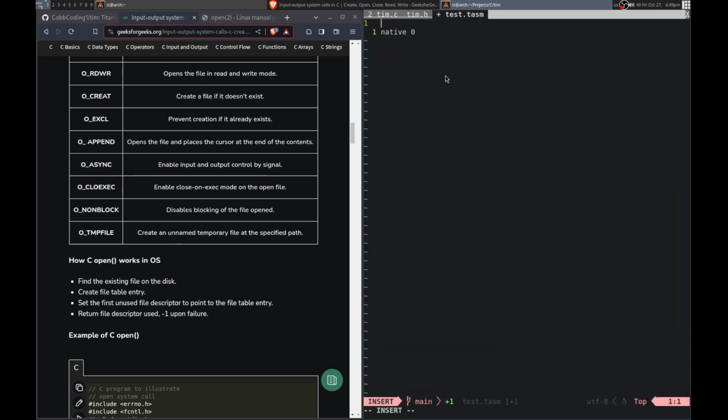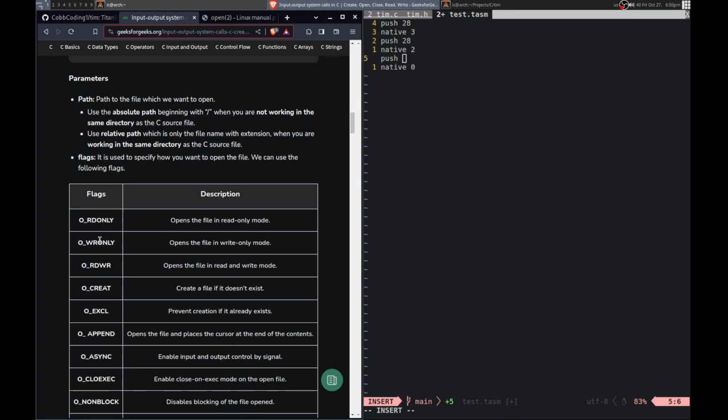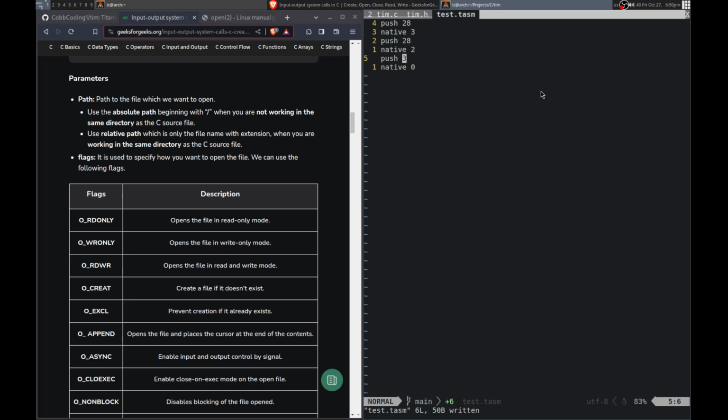So that is that. So let's do push 14, and yeah, we'll just push 28, and then we will malloc, and then put 28, and then we'll call read, which actually we don't have. So read is 2, malloc is going to be native 3. I'm not going to worry about freeing, because then that'll be what we put at the top, and then we can push the what is this one? Which was it? 1, 0, 1, 2, 3. So create file that doesn't exist. So that's kind of what we need to do here.